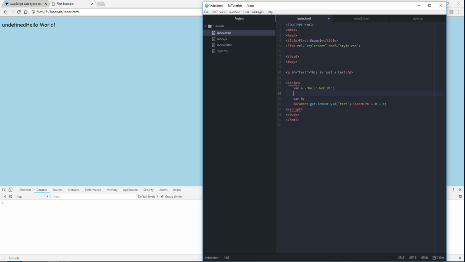And what you'd have to do is cast it or explicitly tell the program that you need to change its type. In JavaScript, sometimes we do have to do this, but a lot of times these will be done for us.